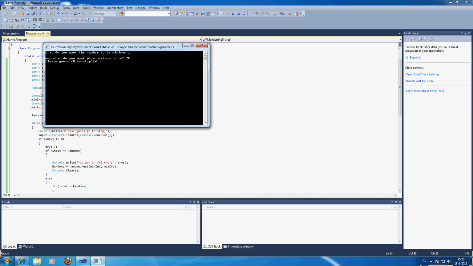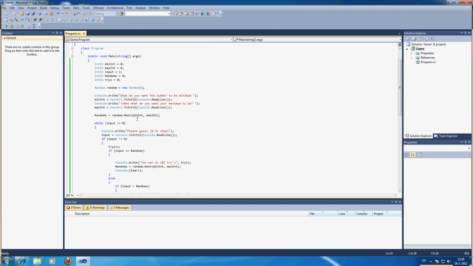So basically you want to guess 20. Guess lower. 15. Higher than 15. 17. 18. Okay, 19, really. And then 0 to stop. You didn't see you won in so many tries because we didn't put a read key in between.